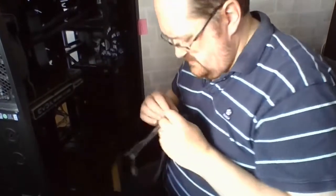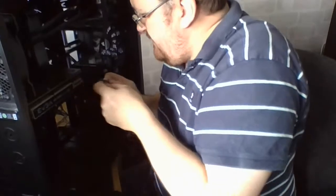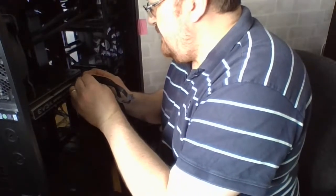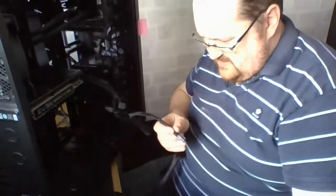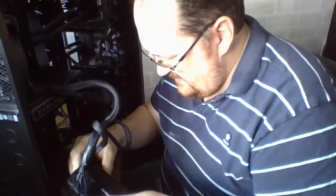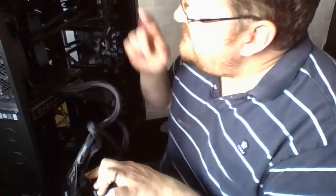Really? Absolutely? Seriously? You don't want to go in? What am I missing? Square, square. Yes, yes. Hoop, hoop, hoop, square. Let's have a look. What's going on here? I'm getting messaged on Discord, maybe because I've gone live. Right. So 6+2 PCIe, that would be in there. And then 4x4. Four by 4 PSU. That's got 6.